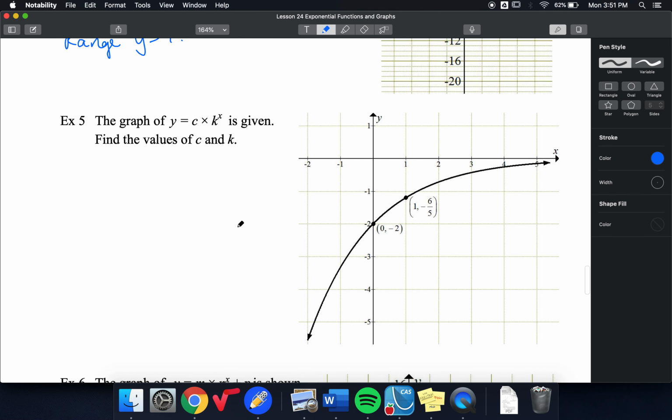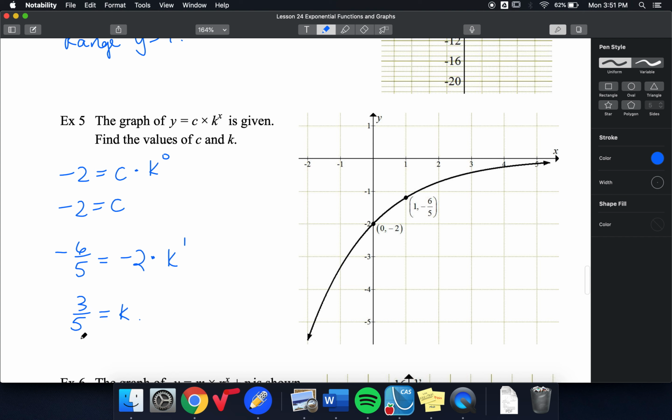All right, let's look at this one. We've got a graph that's an exponential function. I have a vertical stretch, and I need to figure out the base. I've got 2 points, so I'm going to plug in those 2 points and make a system of equations. -2 equals c times k to the 0. Well, that means that -2 must be my c value because k to the 0 is 1. So now plugging in my next point, I'm going to have -6/5 equals -2 times k to the first. I'm going to move that -2 to the other side, and I'll get 3/5 is my base value.